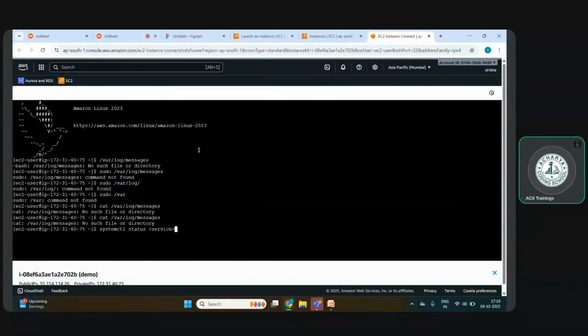So in the place of service, for example, if you give nginx, we haven't installed nginx in our machine. So for example, Linux, we are not able to identify.